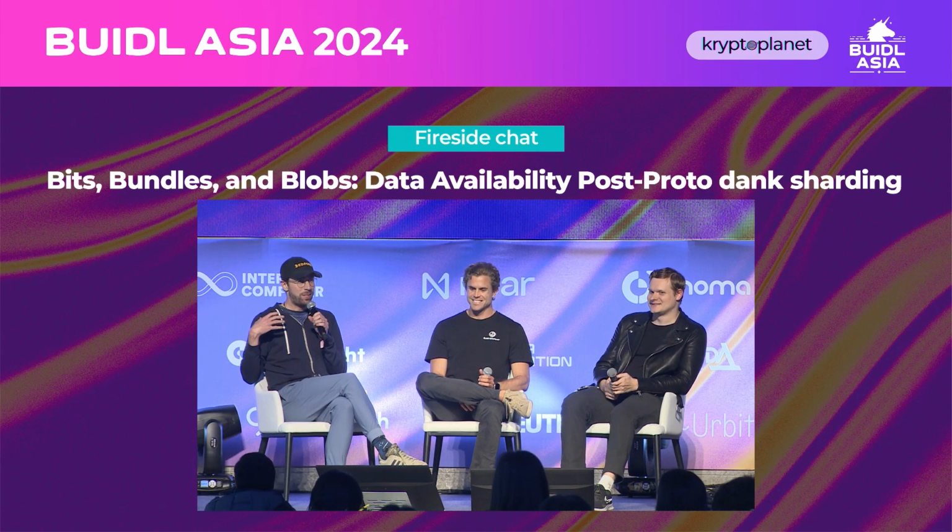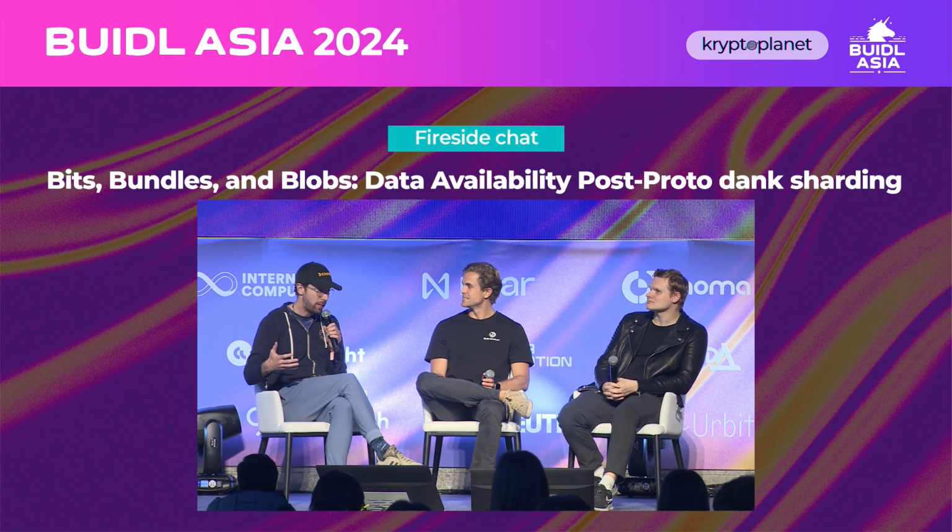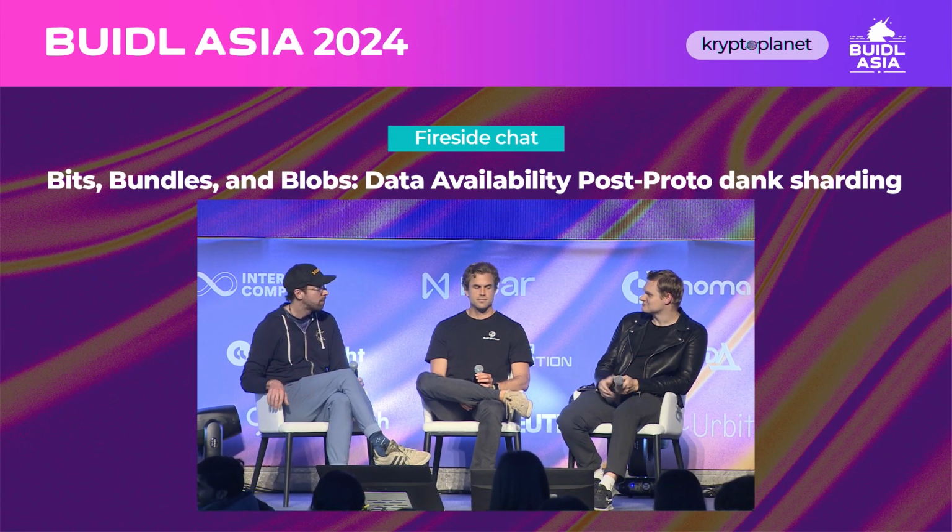Yeah. So this is the very first step for Ethereum in the direction of increasing data availability for things like rollups. It introduced this concept of data blobs. Do you guys want to explain a little bit more about what Proto-Danksharding is and why it's a good thing for the ecosystem?